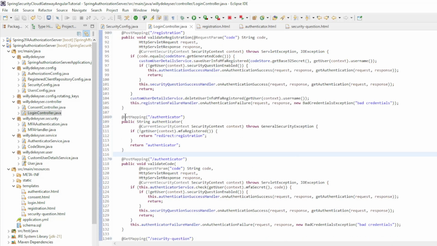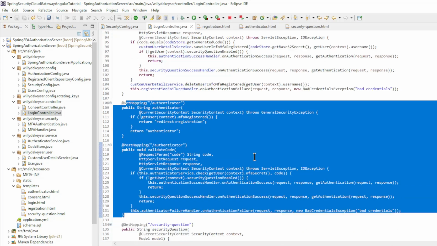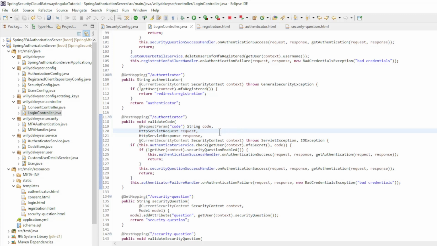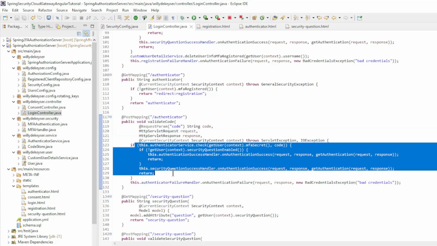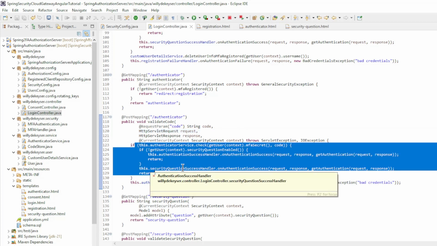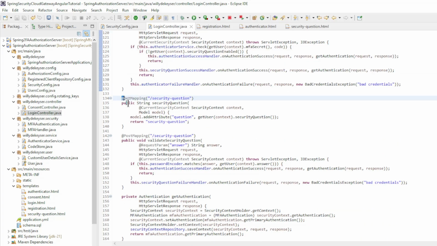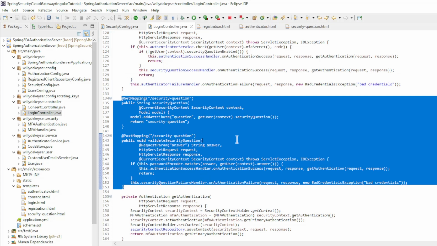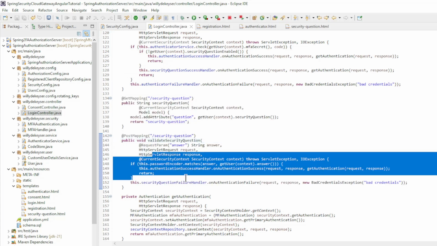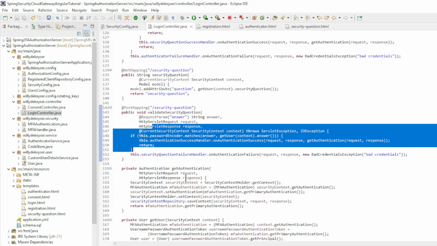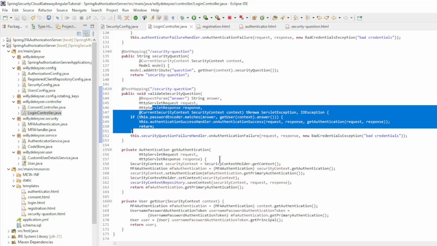Authenticator, this is for existing users. Here you must enter the code of the Google Authenticator app. In the post request the code is checked and we go one step further. And security question, for the users who need it. Here you have to answer a question and in the post request the answer is checked and the authentication stops.